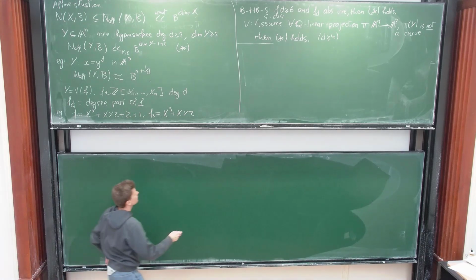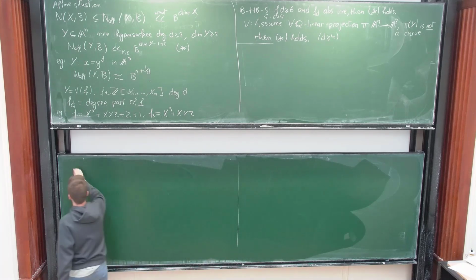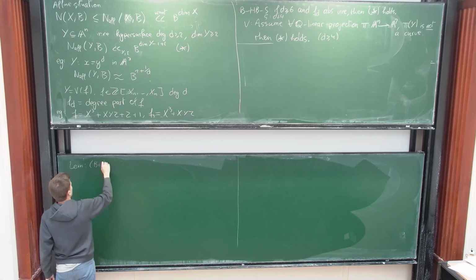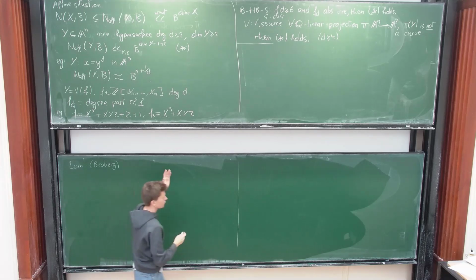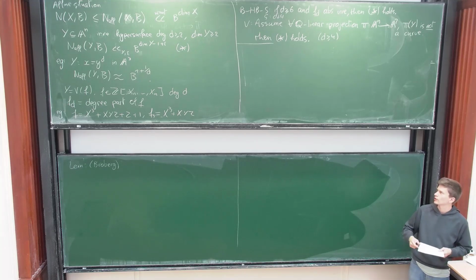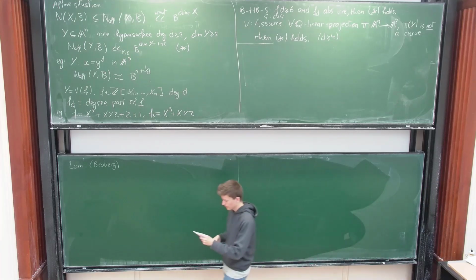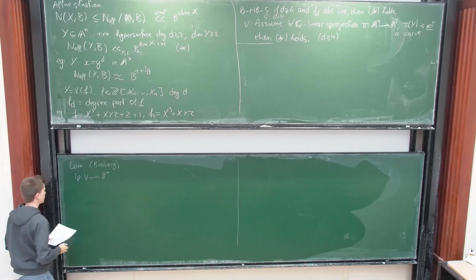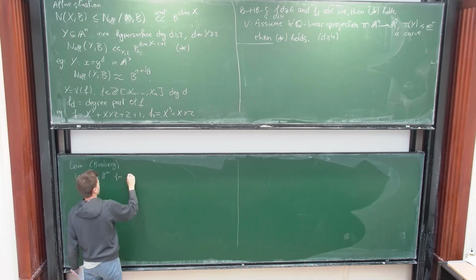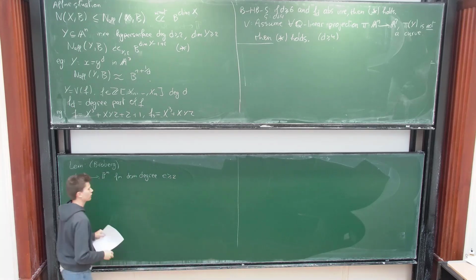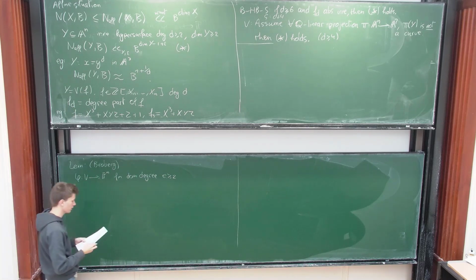Okay, so for type 2 thin sets, the strategy is roughly the same: we find some affine analog of this and then try to prove this by induction on dimension. So the first step is to go from this situation of a map from some irreducible variety to P^n to some kind of solvability of polynomials over the integers.